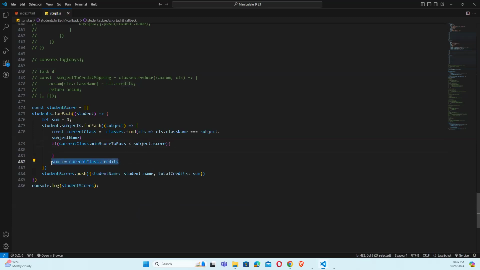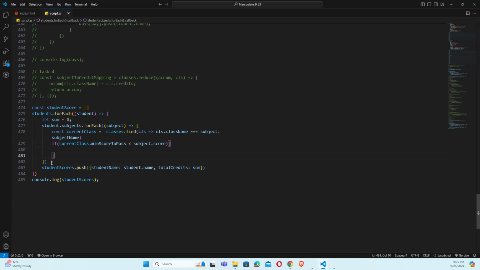I guess it's supposed to be more, right? Not less. No, it should be less. If the minimum score is less than the student score. If it was vice versa, then it would be more. It's supposed to be more, right?